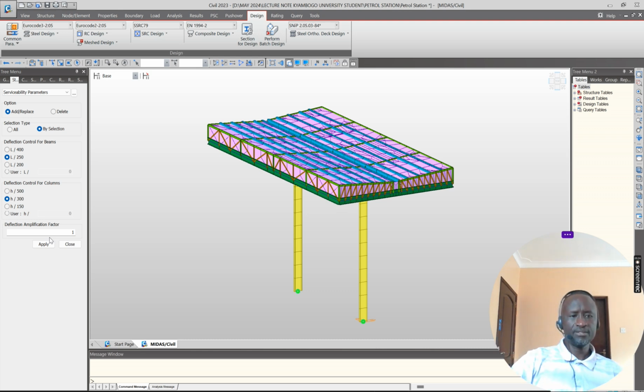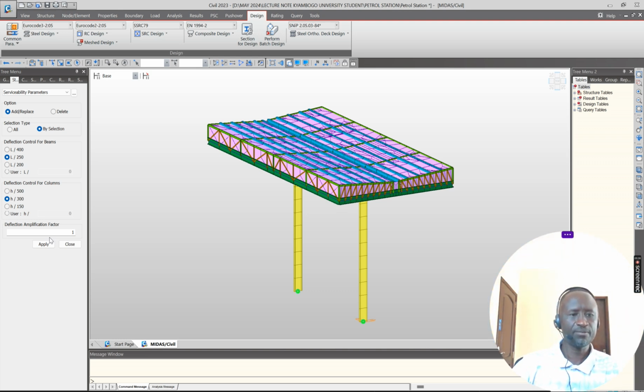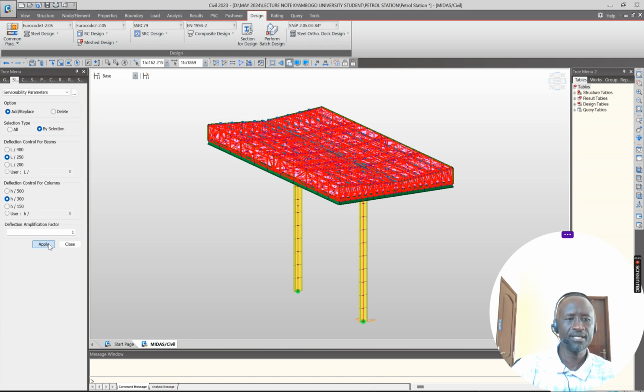I will also do mine so that we know the requirement for the column: why H over 150, what are the limitations, why H over 300, what are the limitations, and the user-defined option. If you read more and depending on site specifics, you should be able to specify that. So in this case we are able to put that in place.